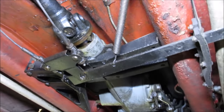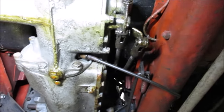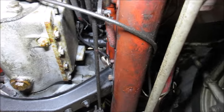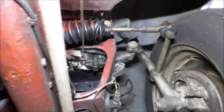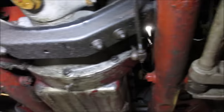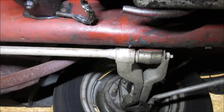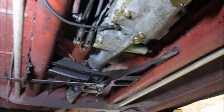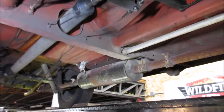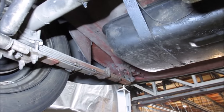Completeness on it. Emergency brake cables. Looks like everything's... I don't know if there's any gear fluid left in it. Oh, see, that's probably the shock right there. That little dampening cylinder up in there. And then ground strap jumping across on the chassis. And torsion bars are what holds the spring, just like a Mopar. Just long twisty torsion bars. All right, let's go back up top, get some wrenching.